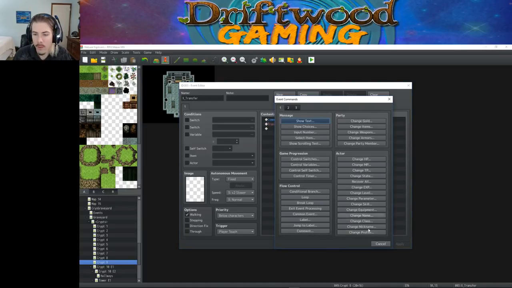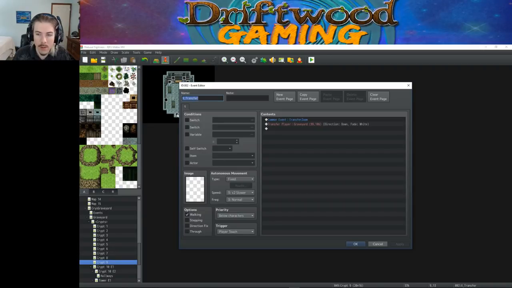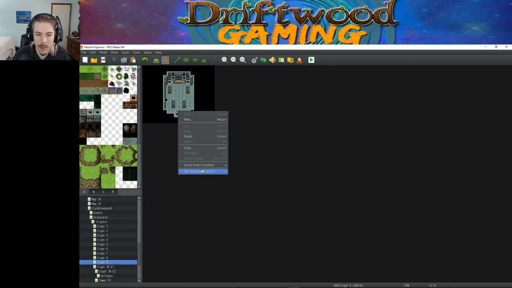Wait, did I copy that one? No, I need to delete this one, copy this and put it here, so that these are the same. And this should put us right outside there. We'll walk out.